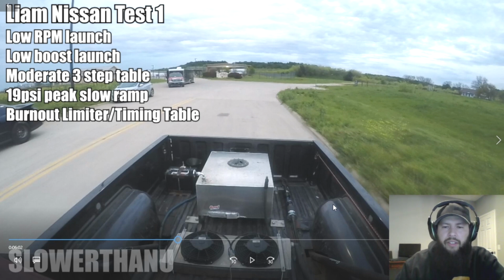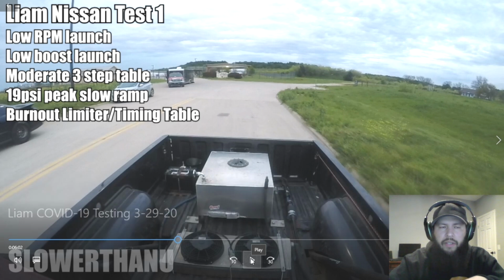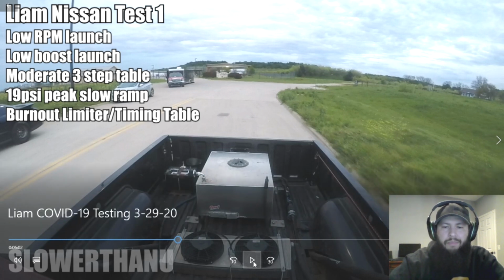I'm not trying to give you guys settings that will work on your car. This is more hopefully to show you how I figure out what works with mine, so that you can apply a similar strategy to get yours working better as well. And maybe it's what we didn't do here that gives you an idea. If we forgot to do something, or did something that really didn't work out as it should, maybe that gives you an idea you can try on yours that would be better. So: low RPM launch, low boost launch, moderate three-step table, 19 psi, burnout rev limiter. Let's watch the pass, and then we'll go back through the log file and the tune file itself to show you what each of those are.